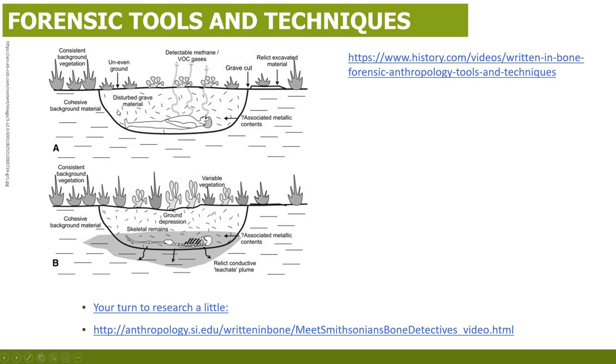Okay. When they're looking for dead people, there's several different ways they can go about looking for them, because as a person decomposes, it gives off methane gas, and so they can have a computer-generated probe like we've got in the back that actually tests for methane gas around different things. They look for ground depression, and we're going to watch this little video here on what they can actually do.